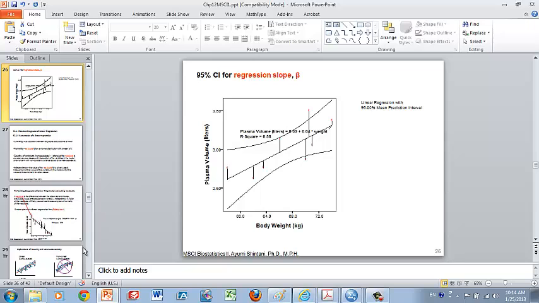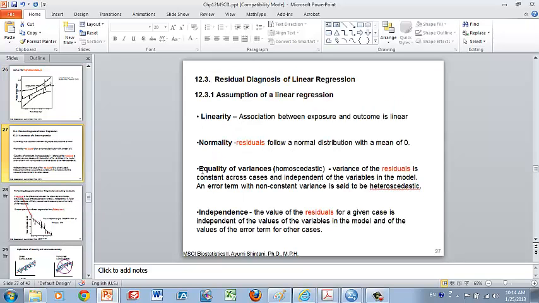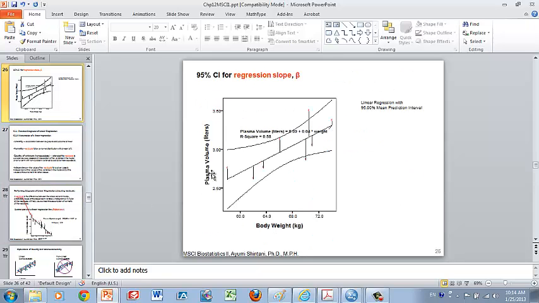Okay, so the outcome can be heavily skewed, very skewed, but if the residuals are normally distributed, it is okay. Right? And number 3, equality of variances. So again, you check the variances of residuals. If you see the distance between each observation to the regression line, let's think of variations. Do you think the variation of this distance is similar when you look at the lower body weight range or middle body weight range or high body weight range? Then we can say that variance seems equal across the body weight.